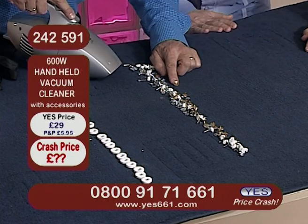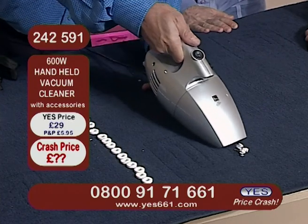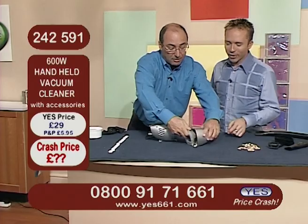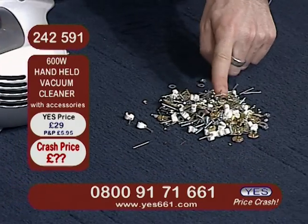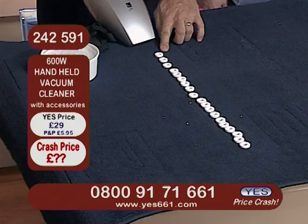We've got drawing pins here, sharp nails and bits and pieces — this is going to get all of that in there as well. And by the way, I still haven't emptied it. And it's getting every little last nut, bolt and screw. I think you've got to agree — that is truly incredible. Look at the capacity as well, all of those bits and pieces inside the machine. And it doesn't have any bags. It's got that fabulous filter which you can clean and wash and use again and again. So it's low maintenance.